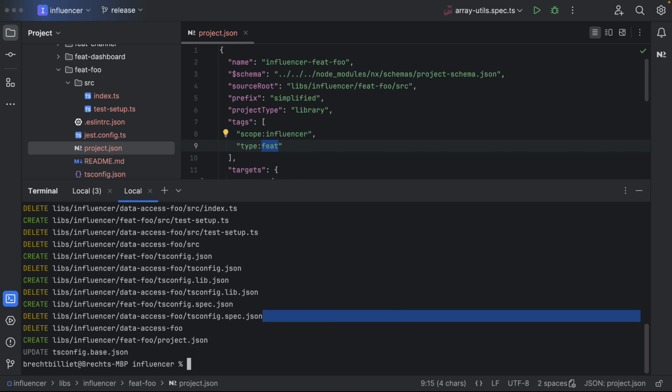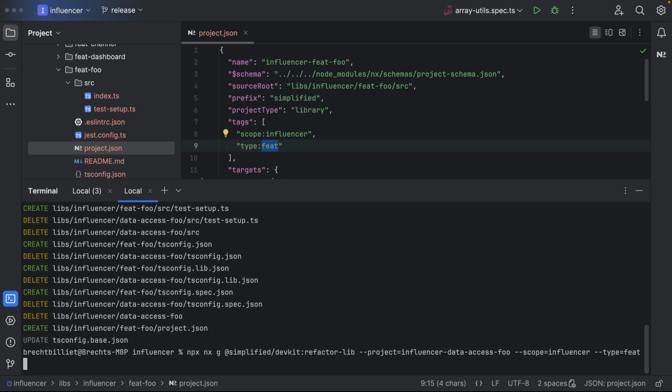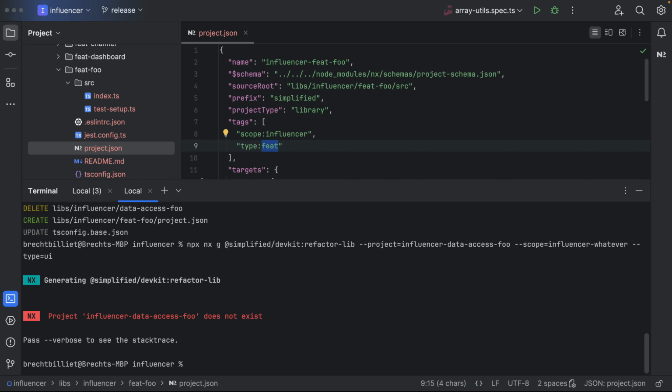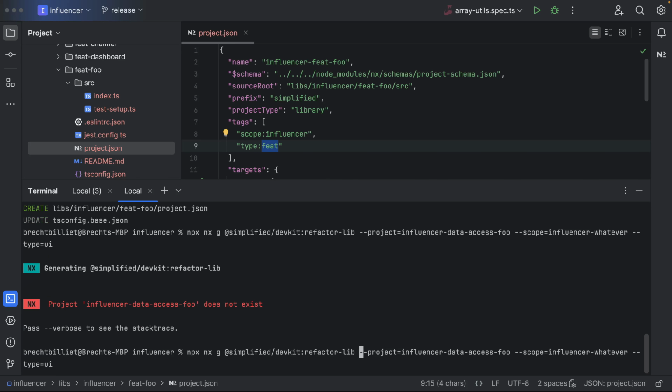Now let's say we don't want to update the type, but we want to update the scope. Then we could say, let's use influencer whatever, and the type has to be UI. Of course, there is a built-in mechanism that will check if the project still exists, so it has to be influencer feed foo.